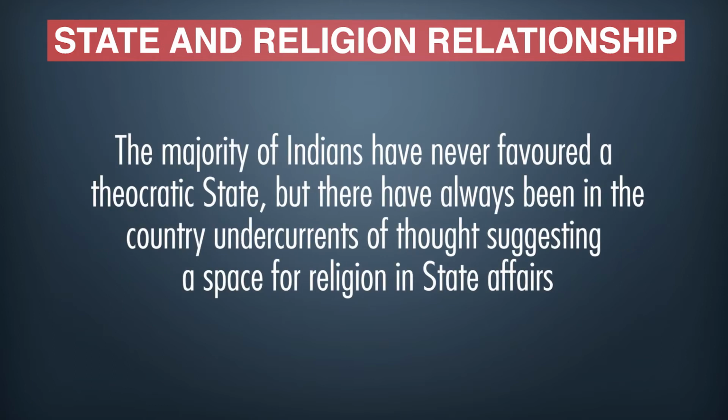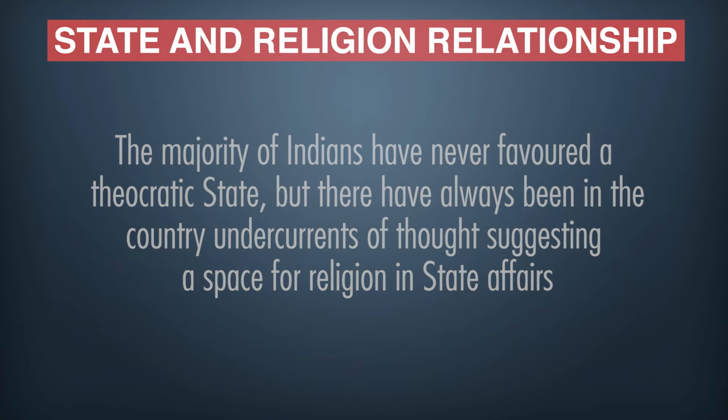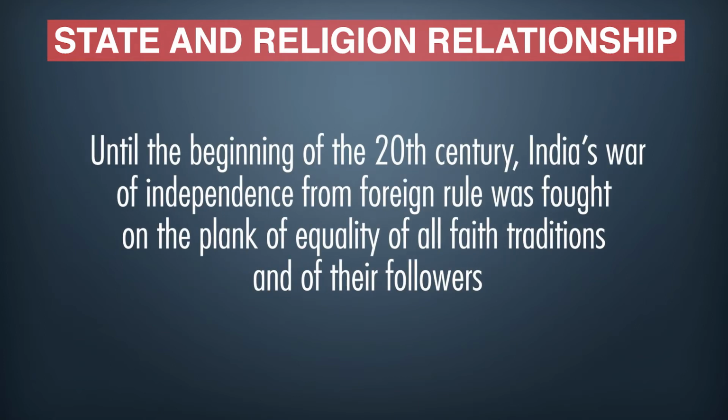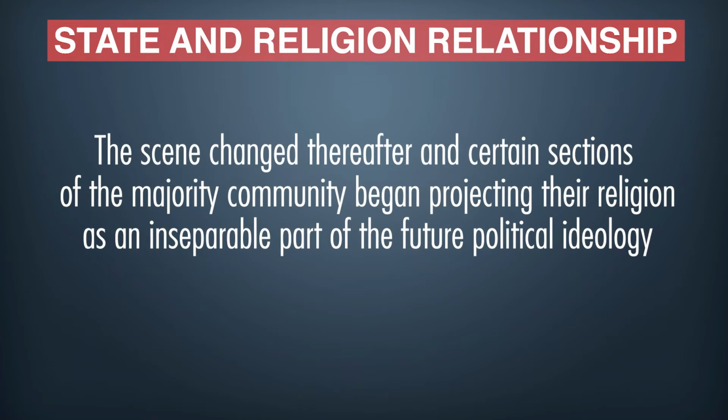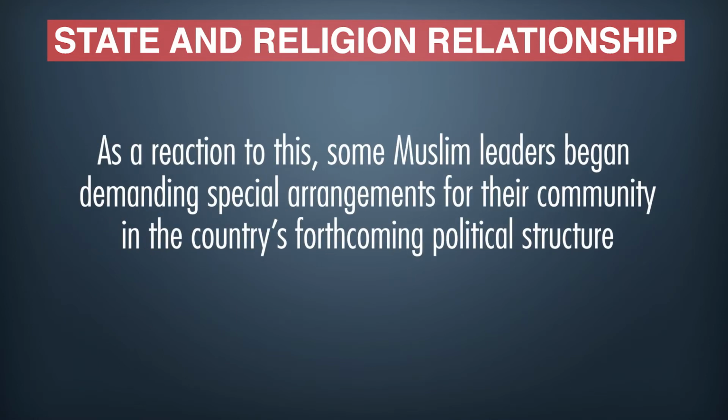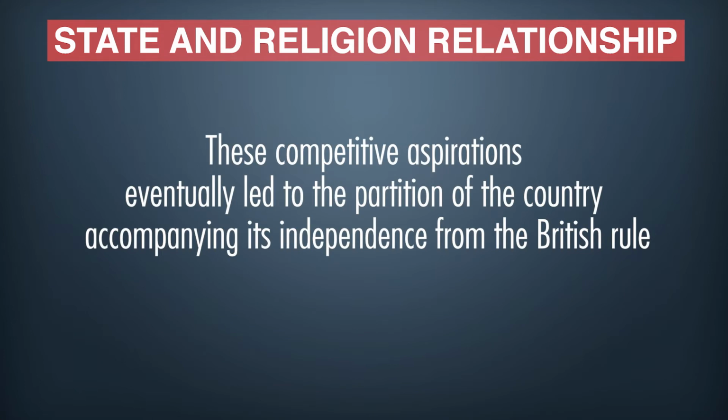The majority of Indians have never favored a theocratic state, but there have always been undercurrents of thought in the country suggesting a space for religion in state affairs. Until the beginning of the 20th century, India's war for independence from foreign rule was fought on the planks of equality of all faiths, traditions and their followers. The scene changed thereafter, and certain sections of the majority community began projecting their religion as an inseparable part of the future political ideology. As a reaction to this, some Muslim leaders began demanding special arrangements for their community in the country's forthcoming political structure. These competitive aspirations eventually led to the partition of the country, accompanying its independence from British rule.